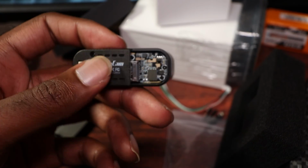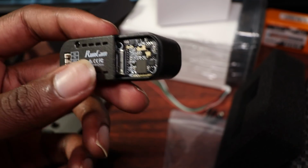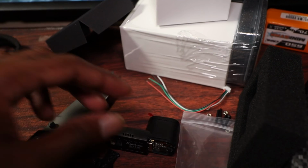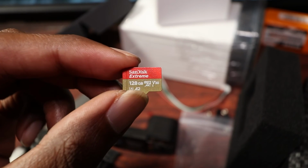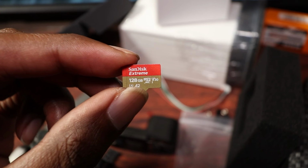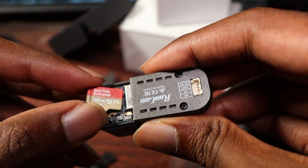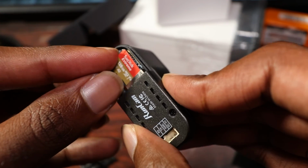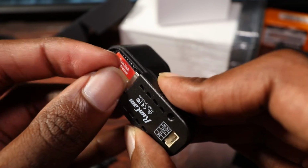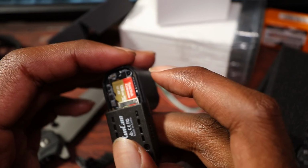Right, so if I could find my SD card holder, I just did. Let's install an SD card really quickly. Here is my SD card, a SanDisk Extreme 128 gig card. This is the largest capacity that this camera can support. And I got it because it's the largest capacity. I got the largest capacity because it's cheap. So I doubt your video files will be big.